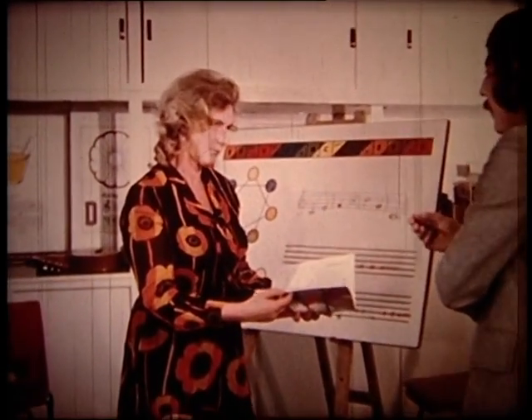Candida invented her method because, as a teacher, she wants people to enjoy music and love it as much as she does. It grew from the frustration of not being able to put standard notation across to the standard she wanted. She realised that colour helped her, so it would help children too. She has been working on and perfecting the system for 15 years.